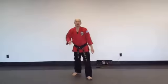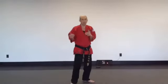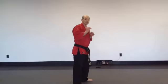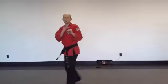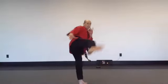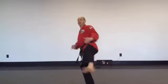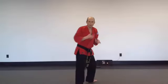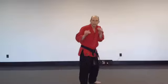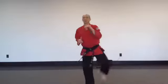Okay, so time. Now we're going into our spinning hook kick. When we do our spinning hook kick, we're really not doing anything other than a hook kick. We're just spinning. Imagine that instead of throwing my hook kick from this left, I just spun, and then I cheated and threw it with the other leg, right? So instead of hook kicking here, I simply look over my other shoulder, hook kick with that other leg, and then turn back. If you think about it, it's almost just that simple. I look over the other shoulder, I throw my kick. I look over my other shoulder, I throw my hook kick.